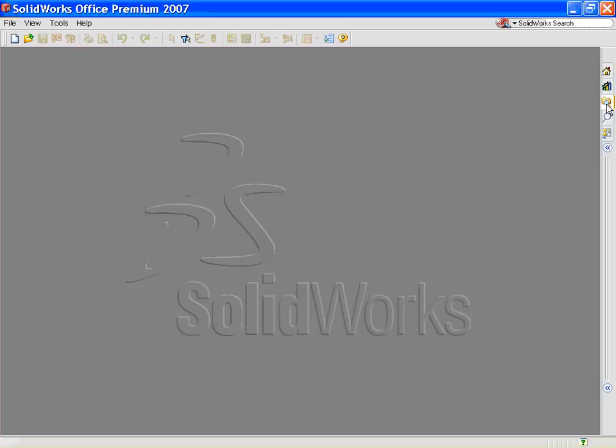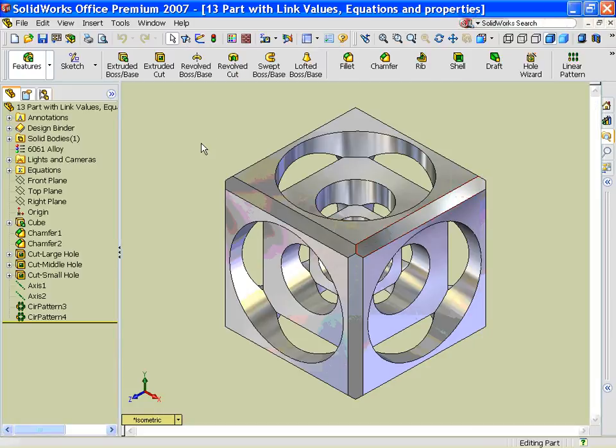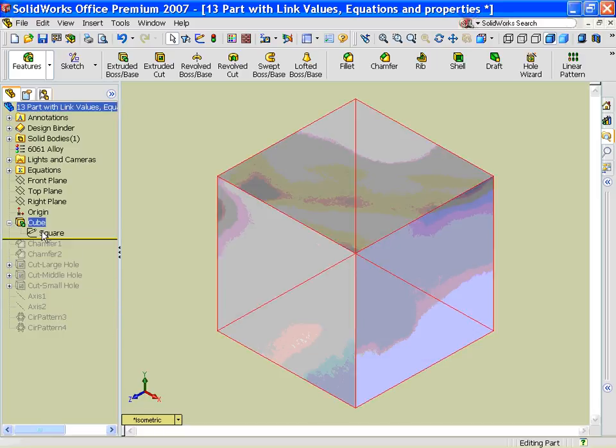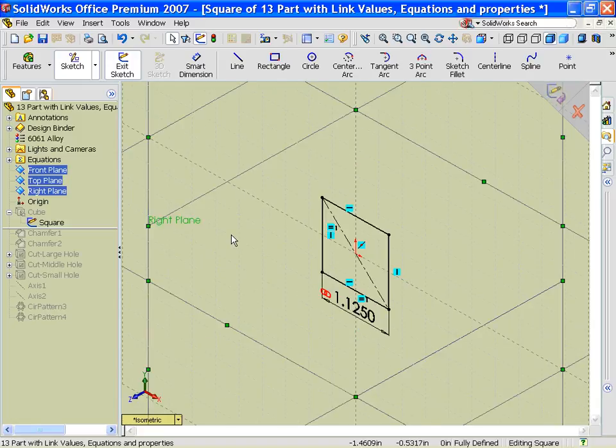Okay, now we'll go ahead and talk about the next file I have prepared for you. In this file here I have some linked values, I have some equations, and I have some file properties. And we'll also talk about design tables, all in short order. Now as I roll back to take a look at our first feature, first sketch, you'll see here I did another rectangle with a center line going corner to corner, utilizing that midpoint relationship with origin. And remember, the advantage to that is it places all the standard 3 planes running through my part, since origin is the intersection of those standard 3 planes.